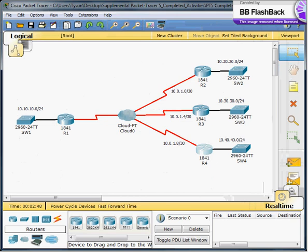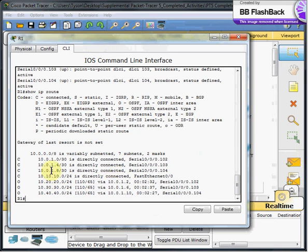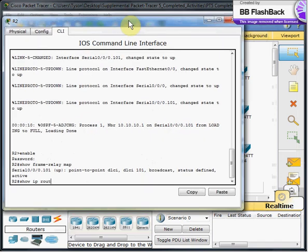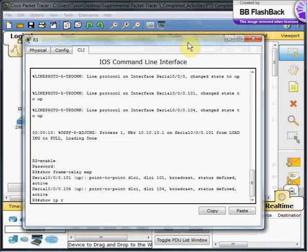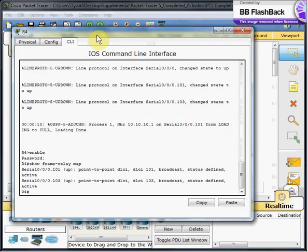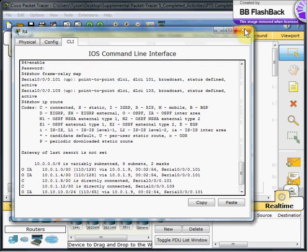Now what we need to do is verify the routing tables by entering the show IP route command. It shows the routing tables that were previously put in during the last video I did. That one looks like it's correctly configured as well. We're going to check out number 3 real quick. That one looks to be configured correctly. And number 4. That one also looks good.